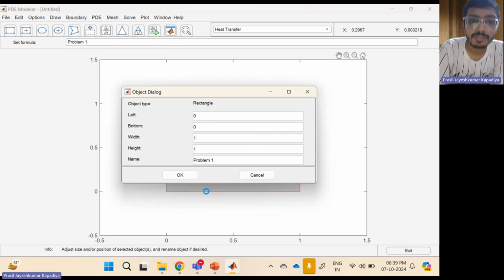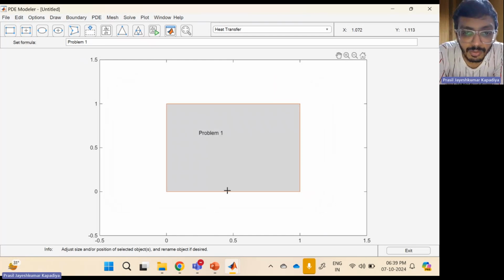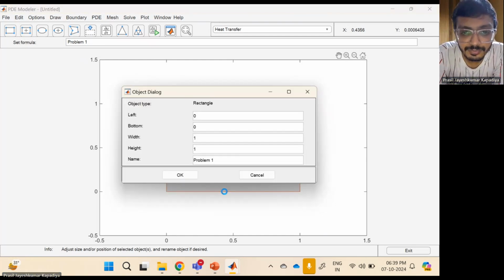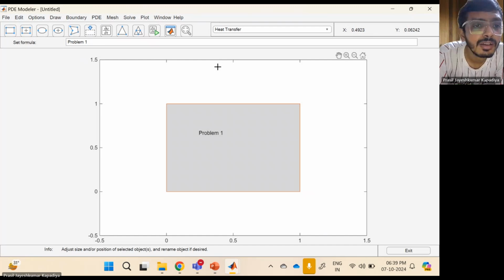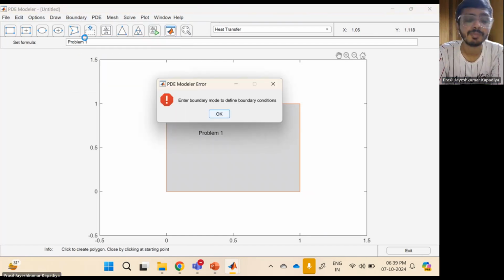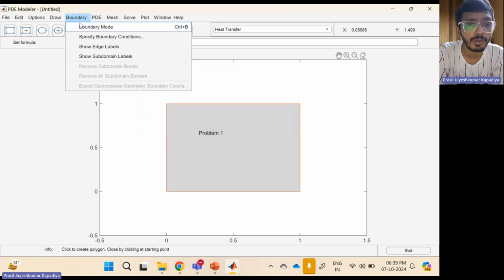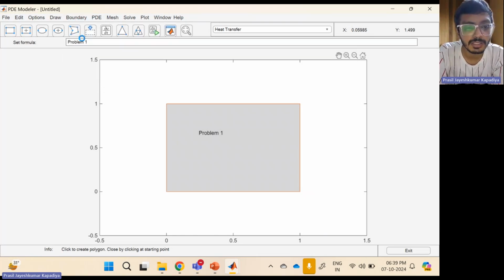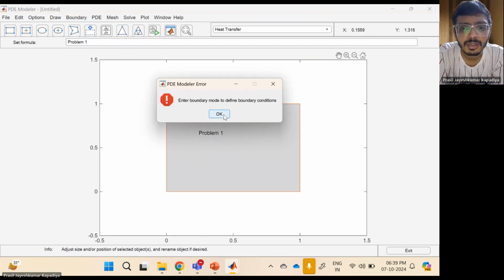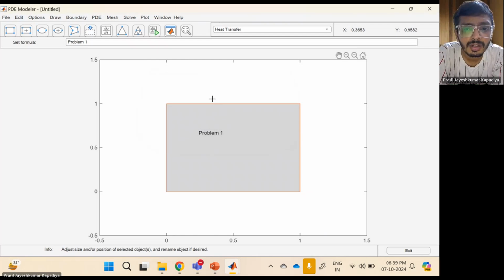Yeah. So when I click it, it is coming out as a... okay. Yeah. Okay. So for that, what do I need to do? First, I need to enable my boundary mode. I have enabled it. Now I need to click on specify boundary conditions. Yeah, this is only giving me length only.